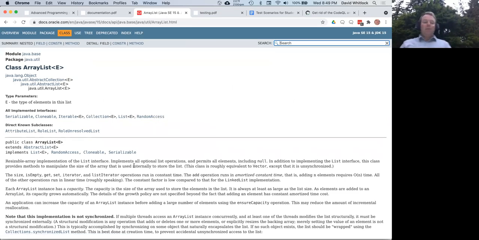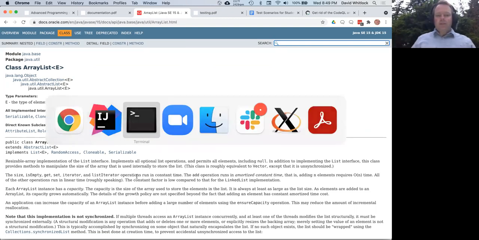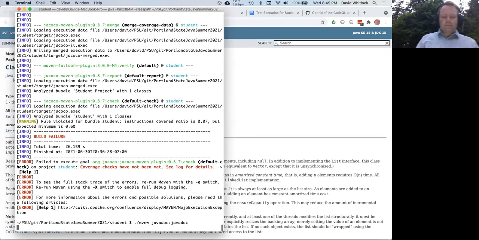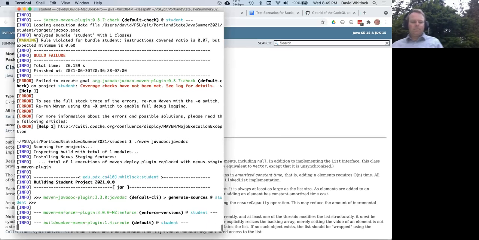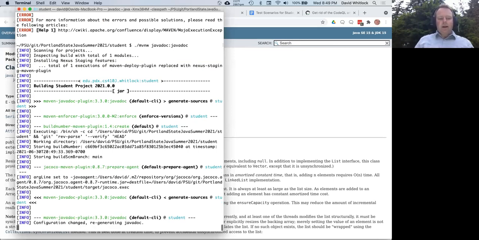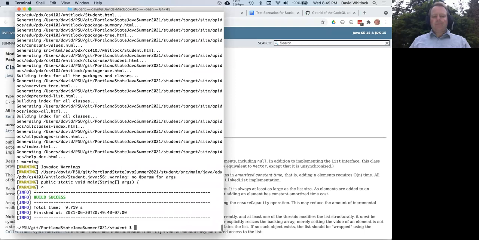It's all about the class. And all of this text actually is from the source code of Java's ArrayList that you can extract and turn into HTML. As a matter of fact, you can generate HTML from your own code by saying mvnw javadoc:javadoc. And so what this does is it looks at all the source code, and maybe I should first explain to you what you're about to see.